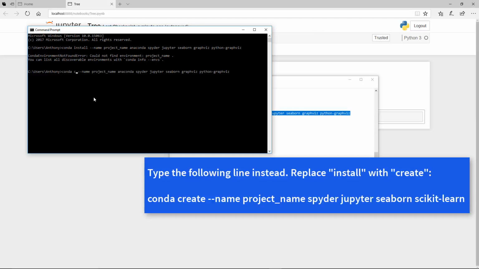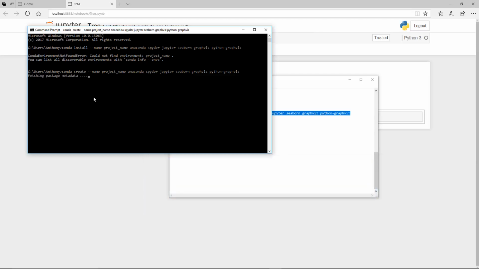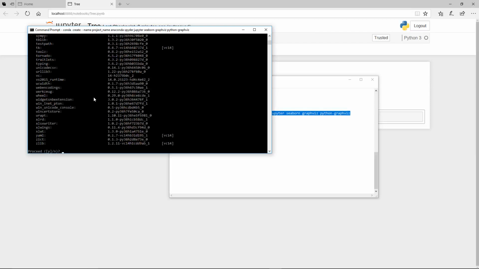You need to actually create it. And again, this might take a couple of minutes to run through. It will ask you whether you want to install this or not. Just type yes and allow it to install for you. So just type yes to proceed. In this case, I'm not going to install this.